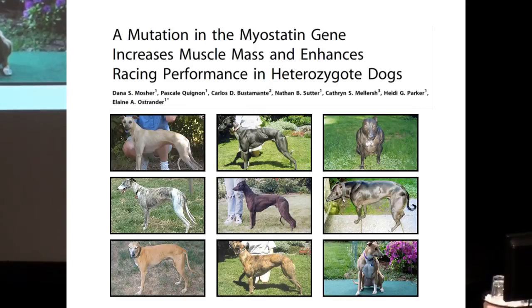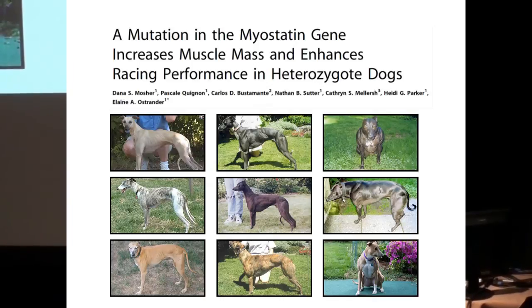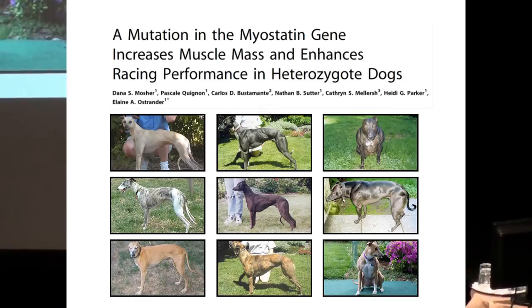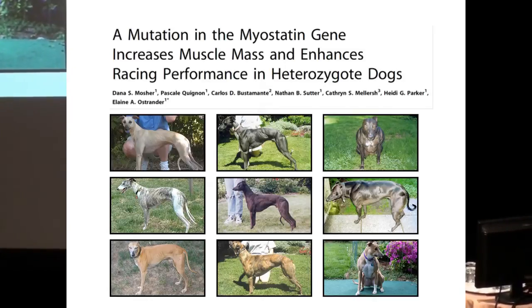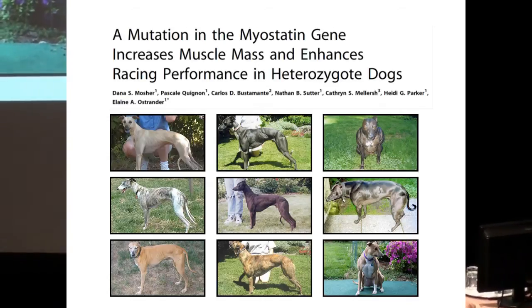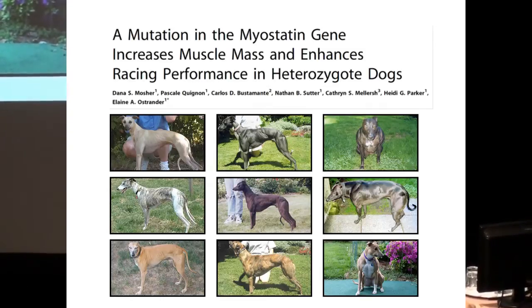If you look at the left-hand column, this is a normal, wild-type whippet. There are 3 different dogs here. If you look at the far right column, this is the bully whippet. So this has a homozygous mutation in myostatin that drives a profound hypermuscular phenotype. The problem with that dog is that it's so muscle-bound, its function is actually impaired. It's too muscle-bound to run fast or even take care of itself. In the middle column, however, is a heterozygous mutation in the myostatin gene, which also leads to a hypermuscular phenotype.